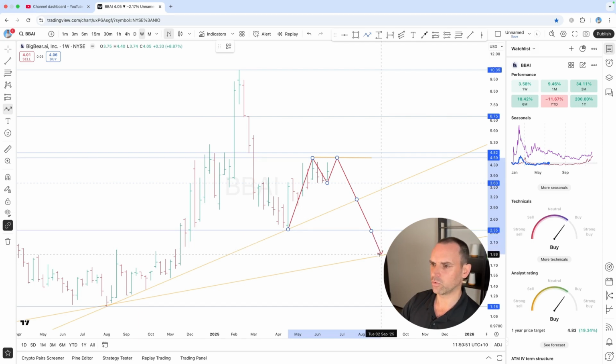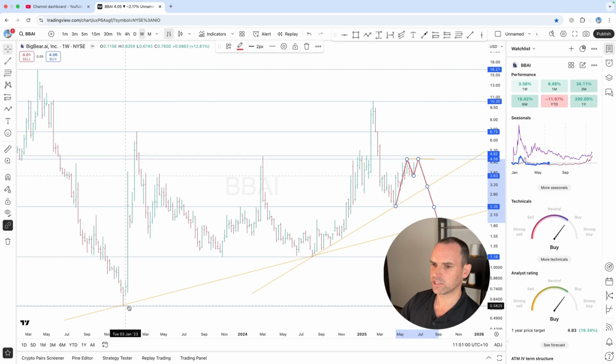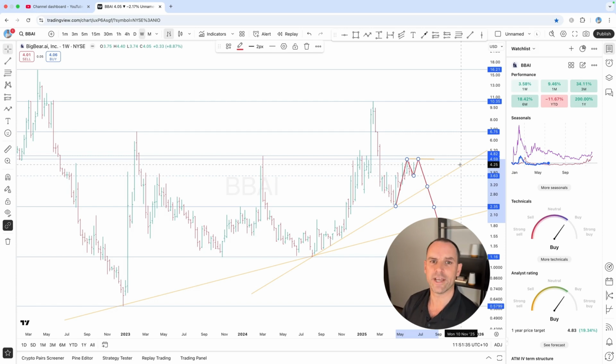falls all the way back down towards $1.80 to $2, which would correspond to this longer term trend line, which you can see I've marked up on screen here. So that is a possibility, and that would be a more bearish scenario. It is possible. Trends do conform to the longer, stronger trend. The long-term trend at the moment is this long-term line here. The trend we've got right now on this line is a short to medium-term trend. It has accelerated away, so it could pull back. We just don't know. We have to wait for confirmation on the charts to give us that bias and confirmation of which way it's going to go.